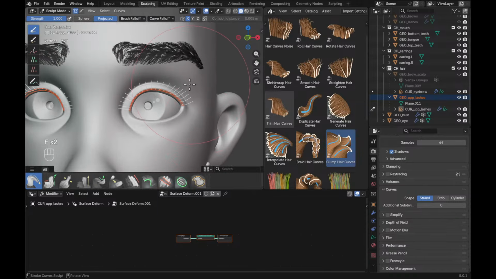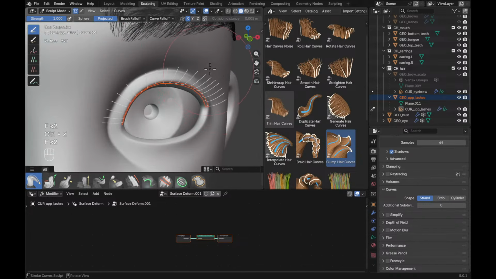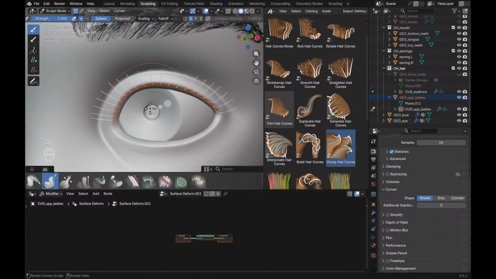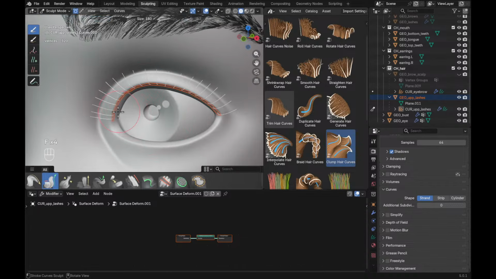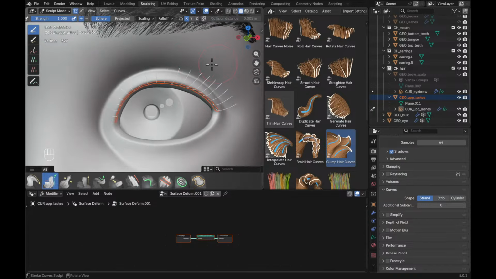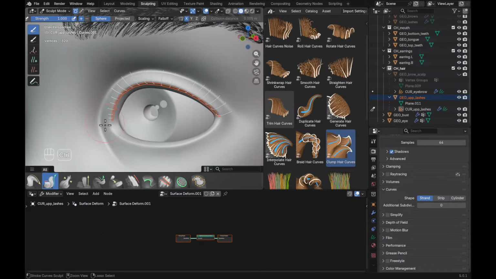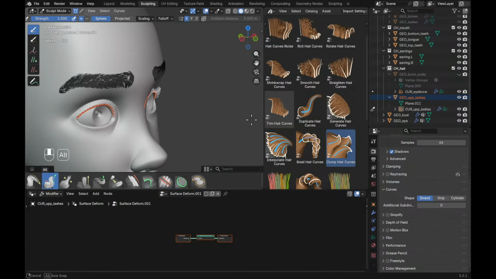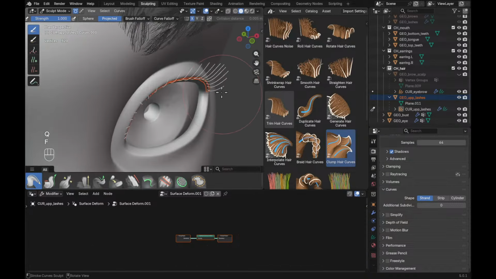And if you notice on any eyelash, this part is going to be much smaller, so we can use the grooming brush and hold down Control and just reduce these parts of the eyelashes. And that's going to be for the eyelashes.